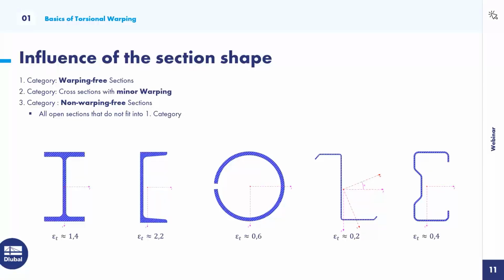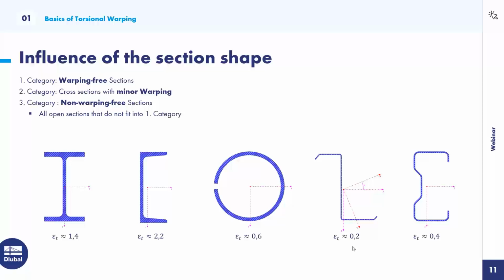And as you can see, some very prominent steel sections, such as the I profile or the U profile, belong to this category. Also, cold-formed thin sections are very prone to warping, and you can see that the warping member constant, or the torsional member constant here in this case, is much lower than 1. So in some cases, it's rather recommended for such sections to neglect the primary torsion rather than the warping torsion.